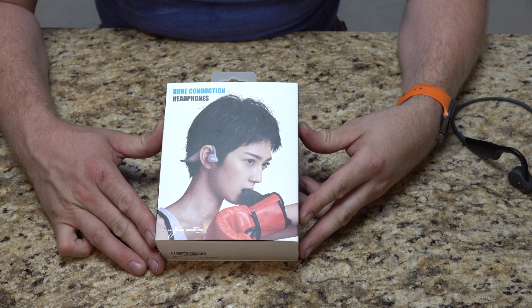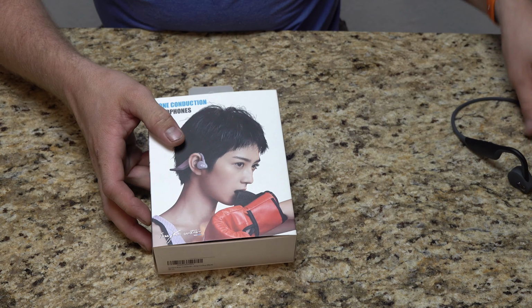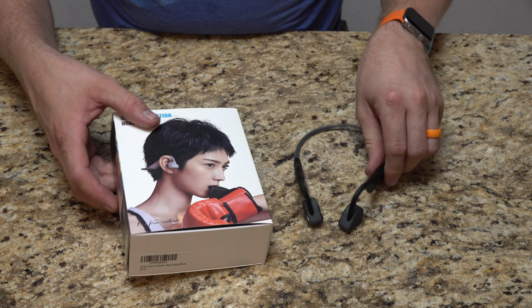I'll show you what comes with it, and I'll show you the actual headphones close up. So this is the box that it comes in, as well as the actual headphones, because they are out of the box currently.